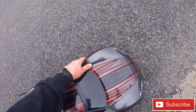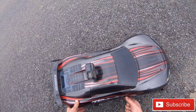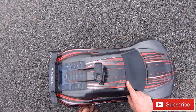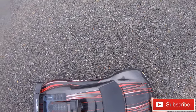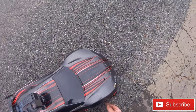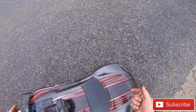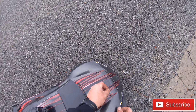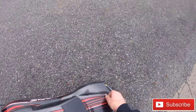I think the later models of the X0-1 came with that, and it's a possibility it might be worth fitting, but really, I just kind of want to just get the car up how it is. And if I do hit the magic 100 mile an hour with this car, my plan for it is just to shelf clean it. So we'll see what happens if it goes how I hope. But yeah, there's only one way to find out.